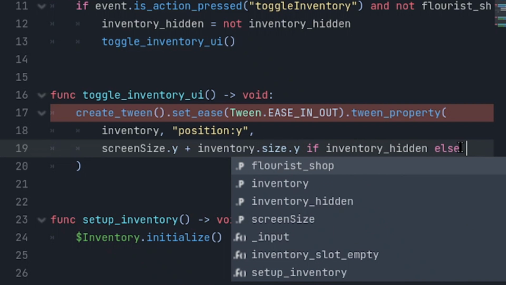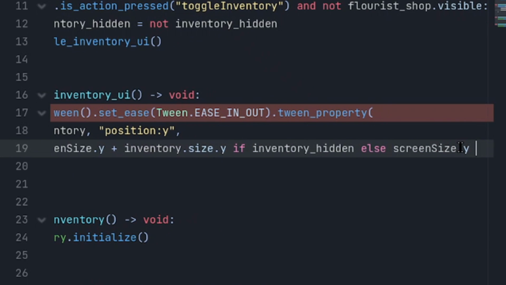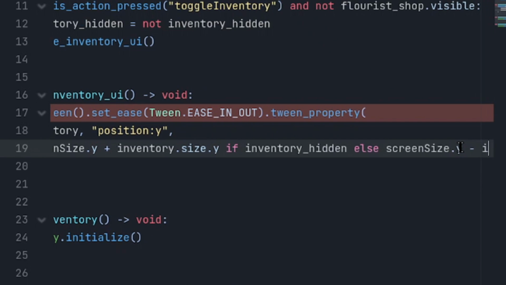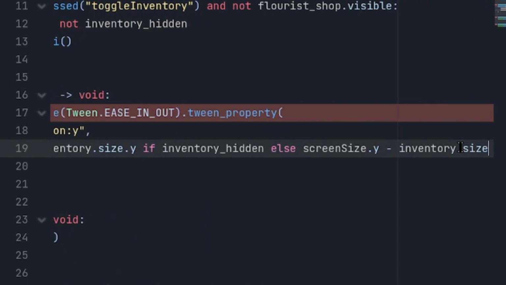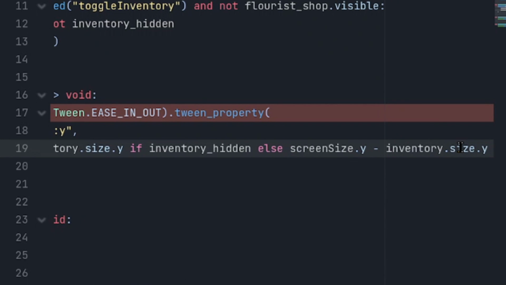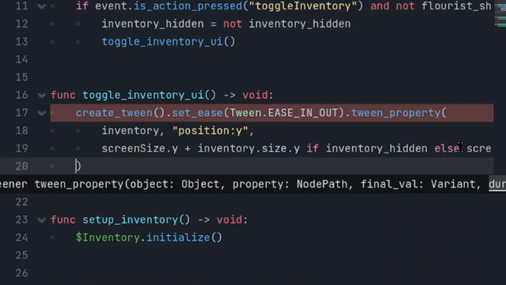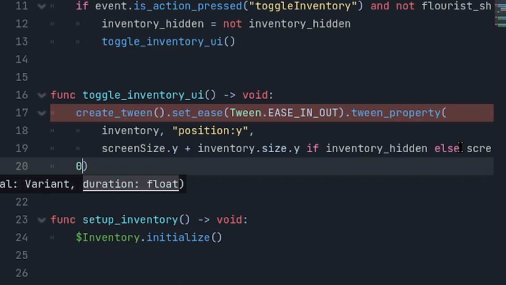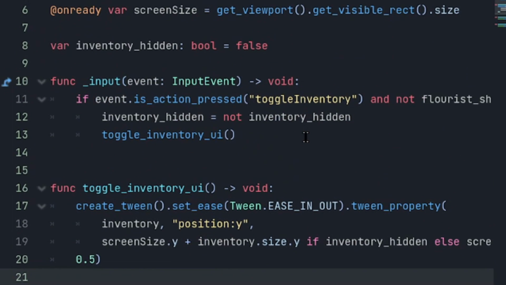Else we'll say screen size.y minus the inventory.size.y to move it down. So inventory.size.y. Nice. And we'll set the duration to 0.5 seconds. Alright, so let's try it out now.